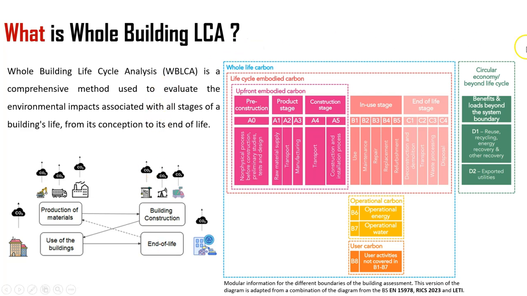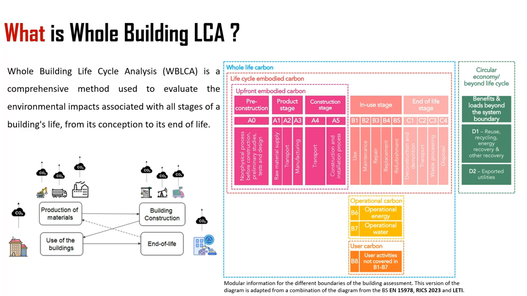So if you see this picture which is being mentioned on the right side of the slide, it shows different scopes which can be considered under whole building LCA. So we can simply say that from raw material extraction to disposal is the entire life cycle, but within which the intended element of the impact, the embodied carbon, lies across the life cycle stages. So how to address them in different terms and what it means?